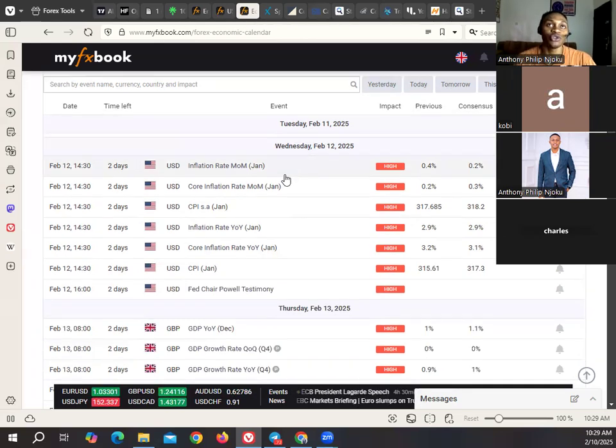We don't have London session news. This is inflation rate month over month. Inflation figure, once it is higher than expected, it is good for the currency. But if it is lower than expected, it is bad for the currency. There is a very wise quote that says, inflation makes the rich richer, while inflation makes the poor poorer. And this is the most important thing you need to know when it comes to any currency.